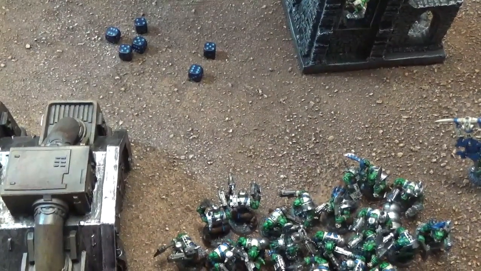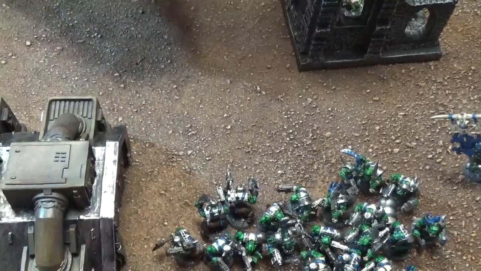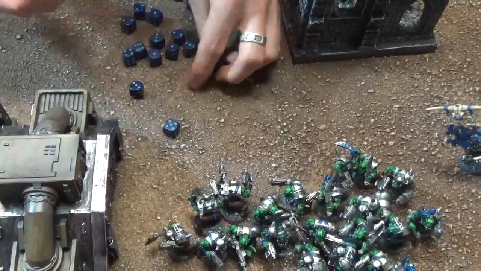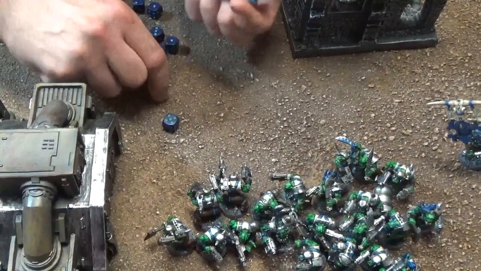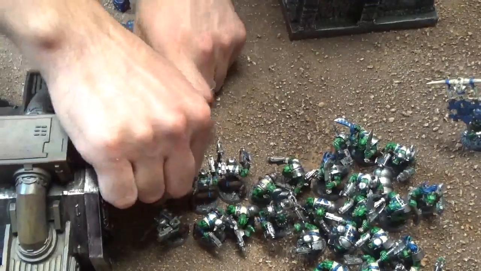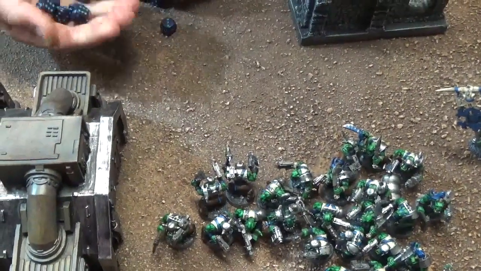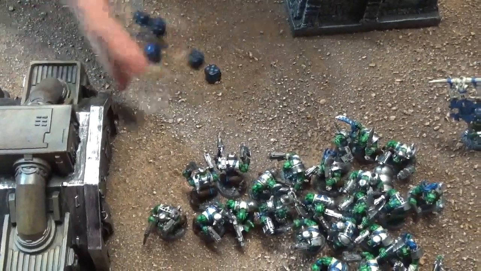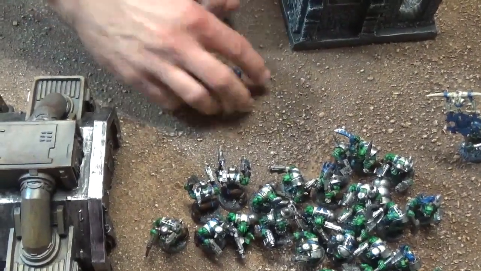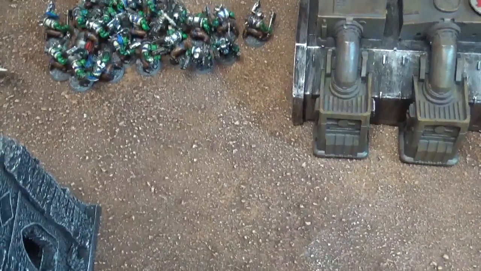Nineteen plus six is 25, so fourth. Not as good. So there's only 4 there. So 29? Yep, and then I got another 6. So you have 32 armor saves to roll, my friend. So I got exactly 16 dice here, so I roll this twice.